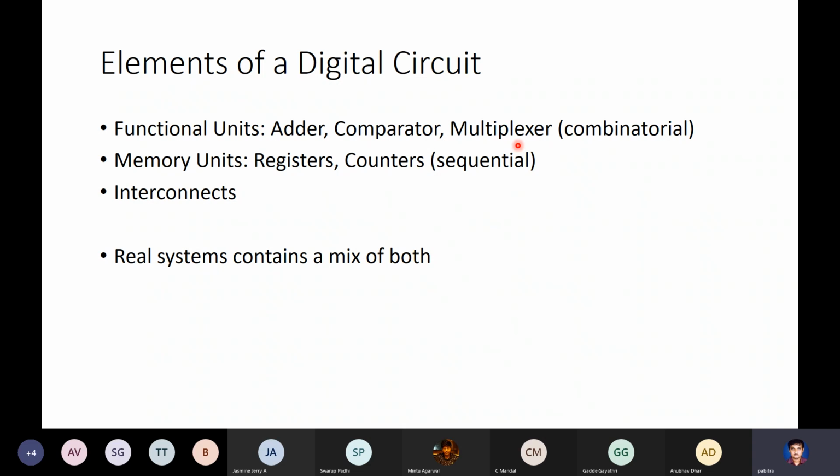And there is another part of the circuit, which is called a control path, which basically controls the timing and the sequence of operations that you perform using elements of the data path. Like first you add the contents of these two registers, then you compare the contents of these two registers. So it's like a flow chart. It's the sequence of operations that are performed inside the data path.